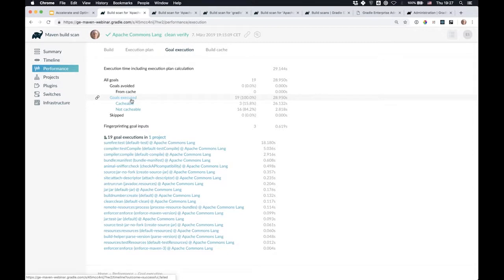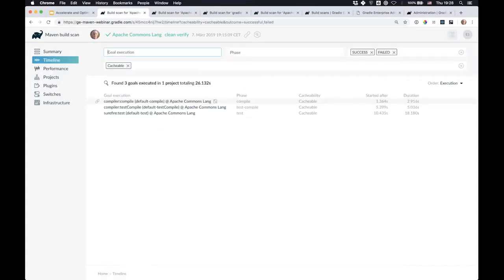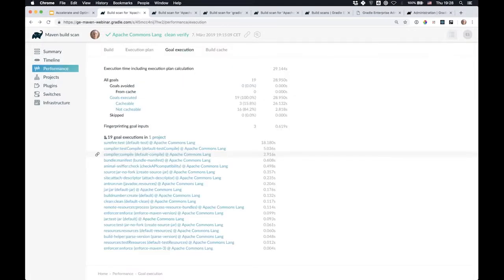But what's already interesting and promising here is we can see that 3 of the goals were actually cacheable. That gives us hope. Meaning they could use the cache, they could use cache artifacts if they were present. And if we want to know which ones those are, we can also navigate there and get an idea. Okay, compile and test seem to be cacheable goals. But still, they were run, and as we said, it took a long time to run the tests in this run. Okay, and then the build cache tab, we'll get to that a bit later.